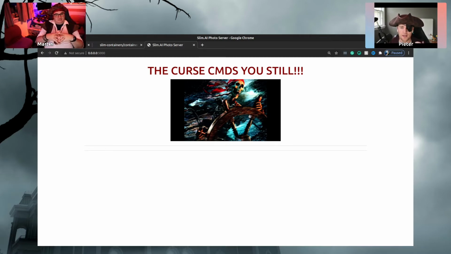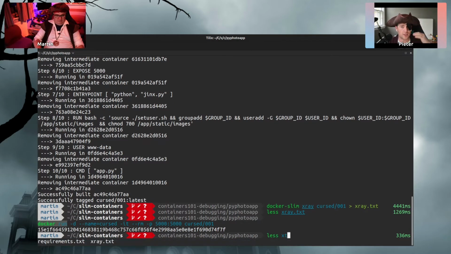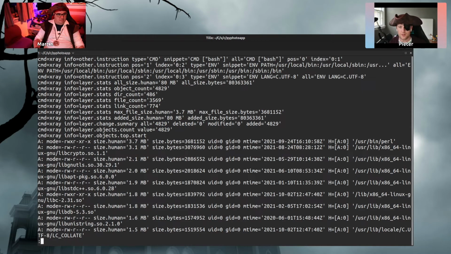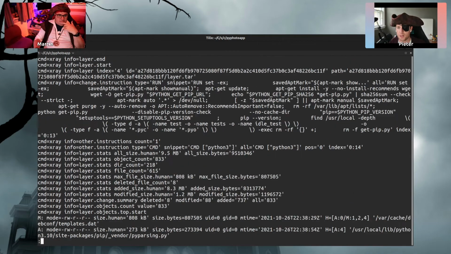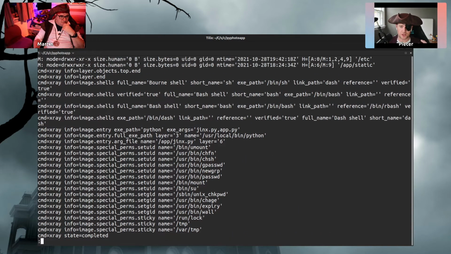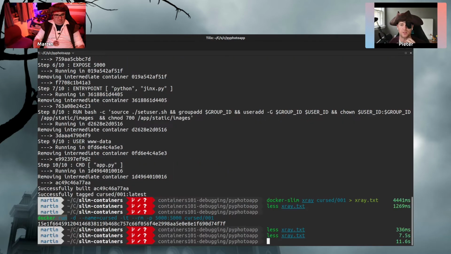The main thing that I use it for, as I'm getting started or in a beginner context, is understanding what layers are constructed and how they're constructed and what size they are. So if you look for where the layers are listed out in the Docker Slim X-ray output, it's pretty helpful for that. There's a ton of other information in it, and people use those X-ray reports for a bunch of different things. But the main point in this first challenge, the first curse of the container, was that the layers were built incorrectly, right?